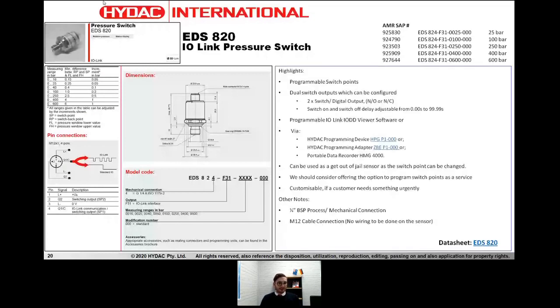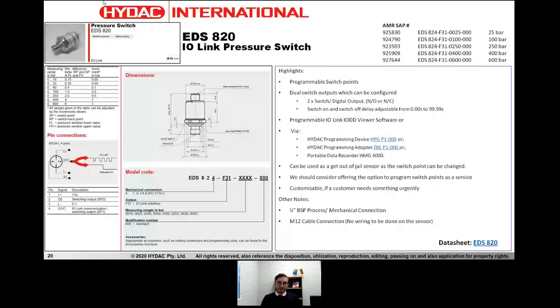As you can see on the bottom left-hand side, you can see Q1 and Q2. So it can also operate as a standard PNP sensor, and works in hysteresis mode or window mode, as you can see. So it can be customizable, but it can also run as an IO-Link sensor, and you can connect it to an IO-Link master.